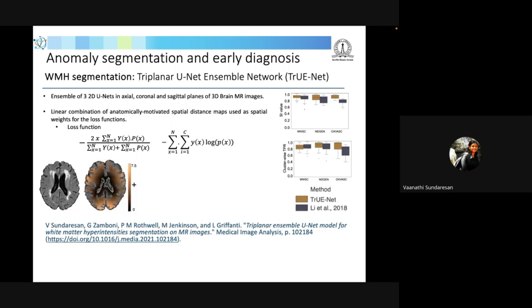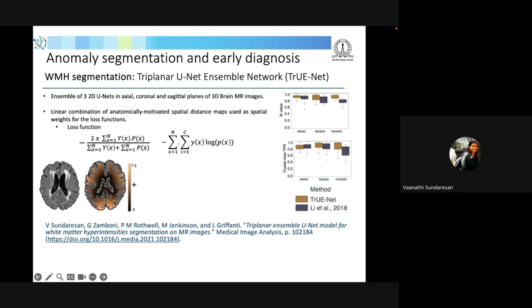So how do we do that? I was telling you about the small lesions which are away from the ventricles. If you put in a model, what will get detected very easily are the large ones. The small ones are going to be tough, and we know that these small ones are important. So we want to increase the spatial weights for these regions. That's what we are doing.